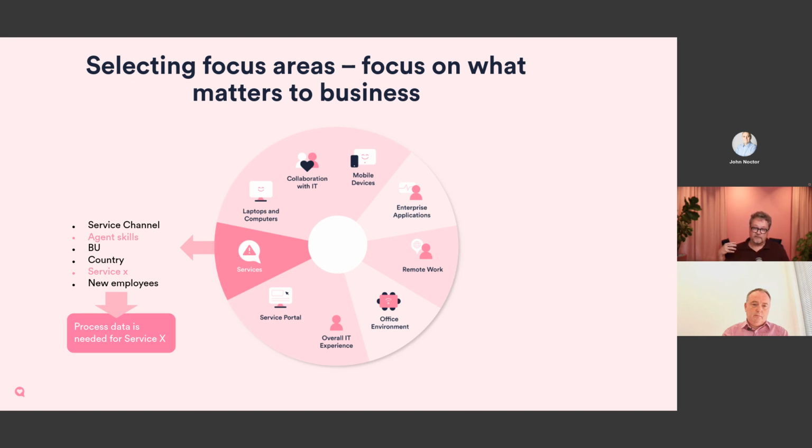They need to have process data related to service X to really understand why that is at a lower level. So with experience data, they have understood that they have an issue here, but they need process data to understand what is different in that service, to optimize the service and get better with that one.